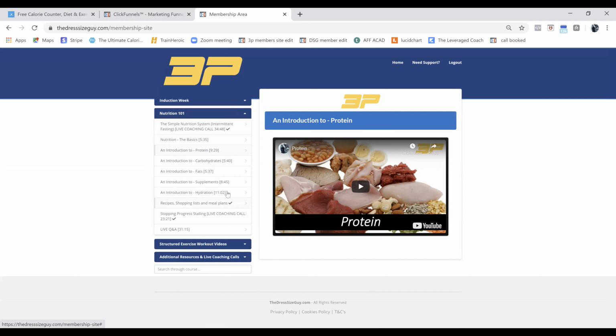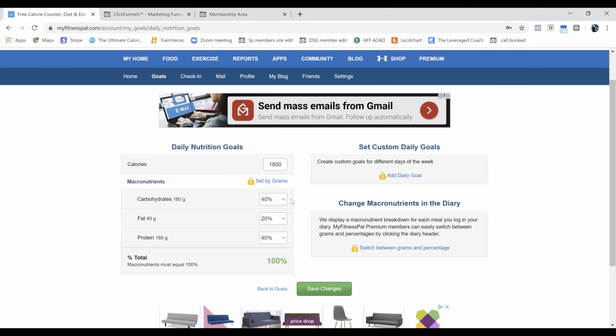So all this stuff here is what you need to learn. If you haven't gone through them, you need to go through those before you do anything on here, because otherwise you won't have a clue about why you're doing it, okay? This is why the member site's done this way, so that you get educated on the foods. So instead of blindly following a plan, you can be an adult about it and make long-term changes, as opposed to just following something, because that's why everyone goes backwards.